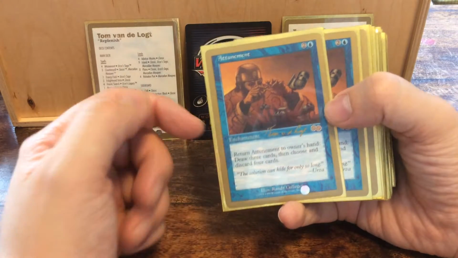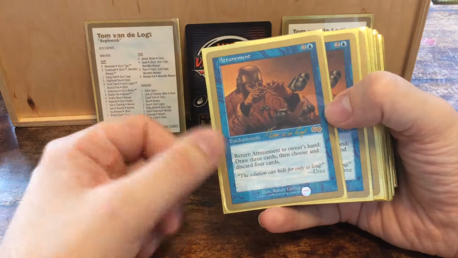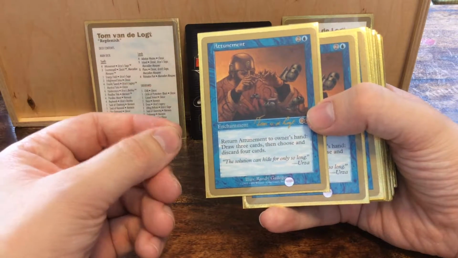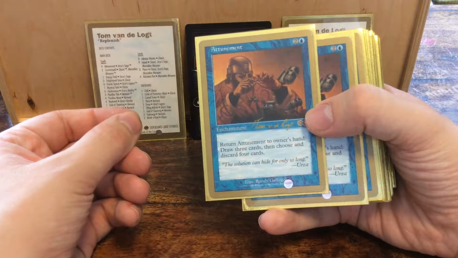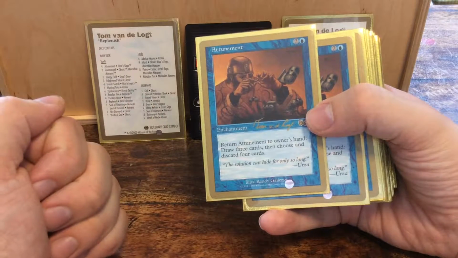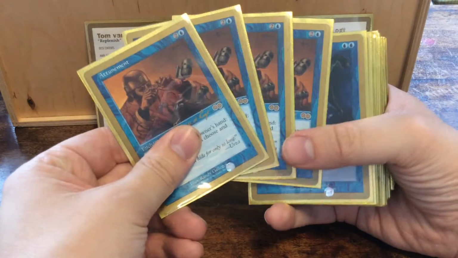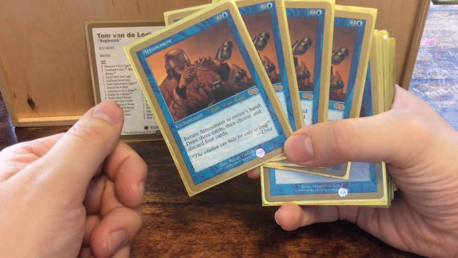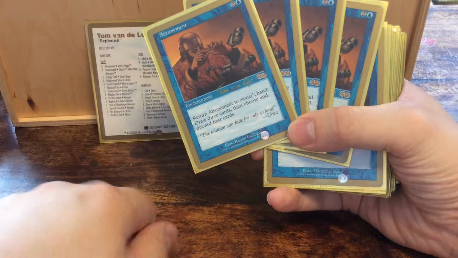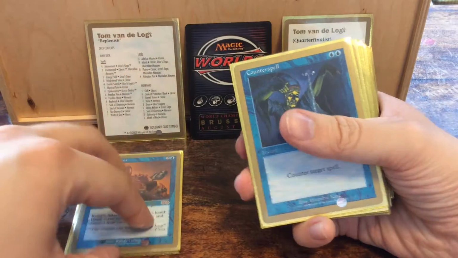We have 4 of these. Attunement is an enchantment. You will see a lot of enchantments in this deck. It is 3 mana. If you return it to your hand, you can draw 3 cards, then choose and discard 4 cards. You might say, hey, why just draw 3 cards and discard 4? That's a bad card. No. You want to discard as many enchantments as you can for this deck. So just draw a couple of cards, throw away all those enchantments, and continue play.